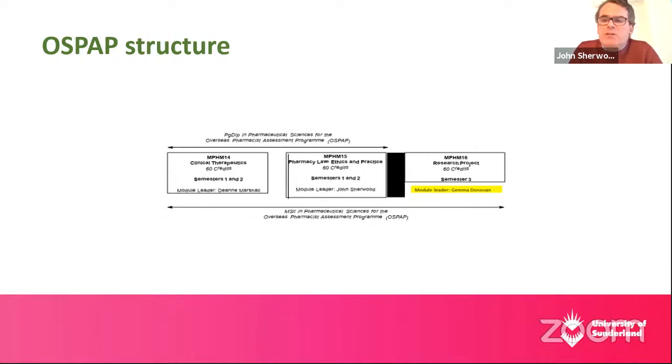We also have a strand on calculations as well. Now this is a strand where we give you lots of examples on a regular basis of calculations, and that's primarily because I'm sure Deanne will probably cover this a bit later on about the General Pharmaceutical Council pre-registration exam. There's a calculations exam, and we want to prepare you for that exam right from when you start at the university, but we assume virtually no previous knowledge.